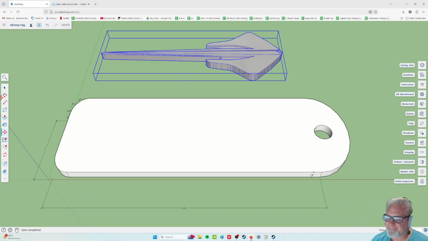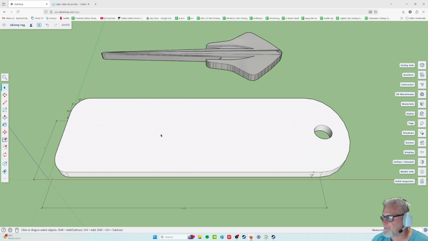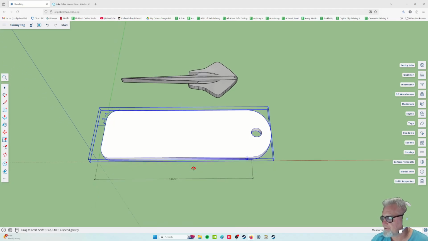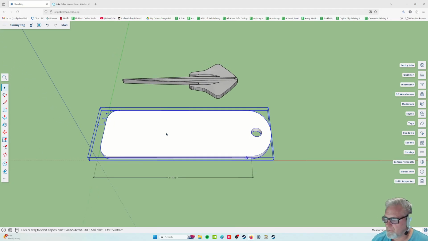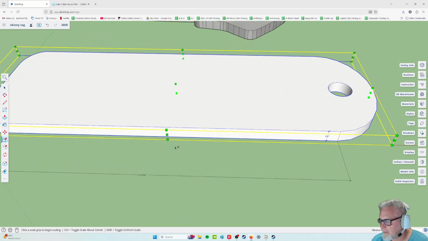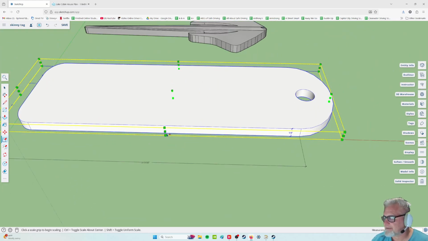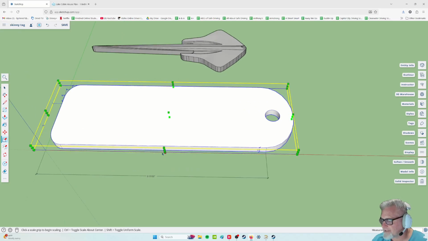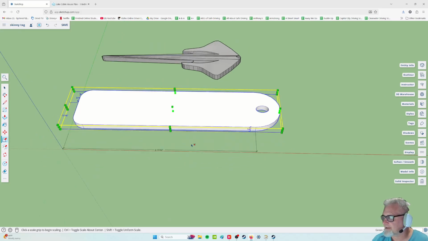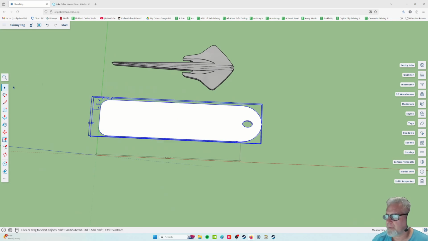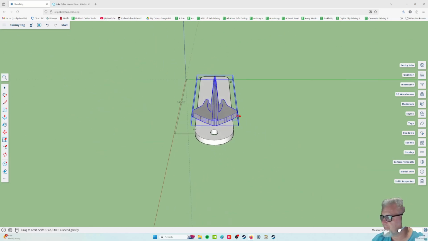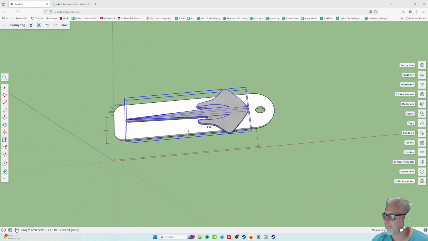Now, the keychain. Just want to make a quick note of this. I did widen it. It was a group. Let me regroup it. Turns out, with a group, if you go to scale and you grab the middle dot, because it's the right length already, but it wasn't wide enough. It was literally like this, and my logo hung over the edge. And I thought at first, that's pretty cool.